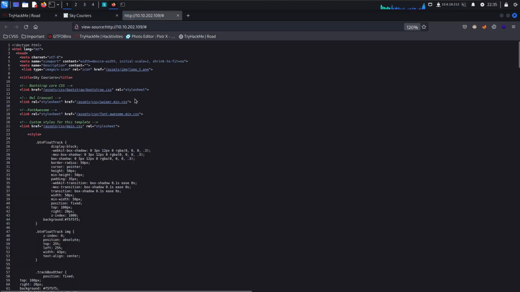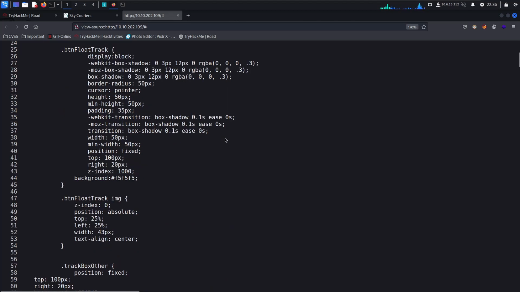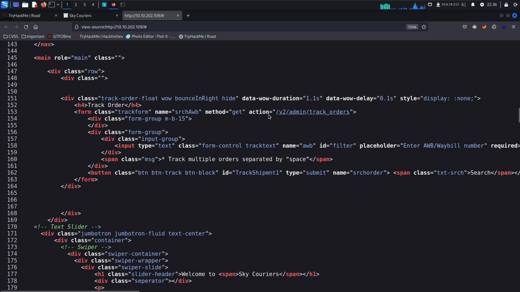I'm gonna be hitting Ctrl U because I want to check the source code of the web page, right? Sometimes there are leaked links. Look at this. For example, here we have a link, Track order.